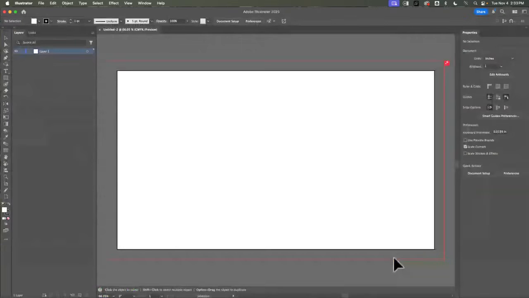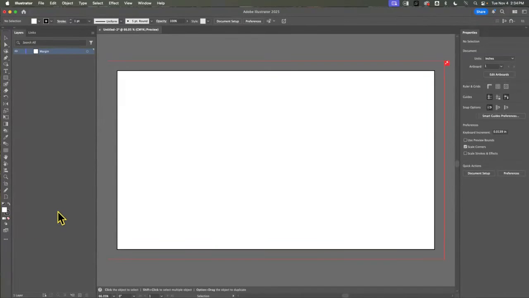Now, this is where things get funky, and you need to just take your time and follow each step one by one as you create a margin layer, a crop marks layer, a title layer, image layer, and background layer. And then we're going to adjust the layer order. So create a margin layer. What does that mean? I'm going to double click on layer 1 and type in the word margin.